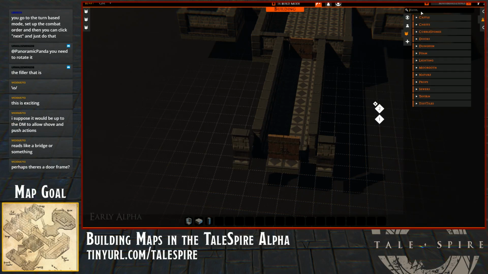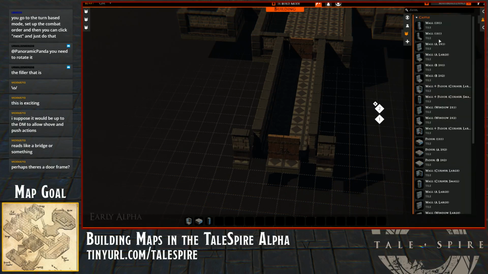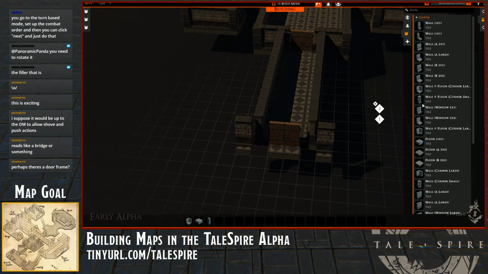You know, I don't believe there is. I searched fire for some reason. I like how the flashlight keeps toggling while I type. I didn't realize there was an autocomplete. That's kind of cool. No, stop searching. Castle. Nope, no door frame. There is the corner piece. No. Nope. No luck.